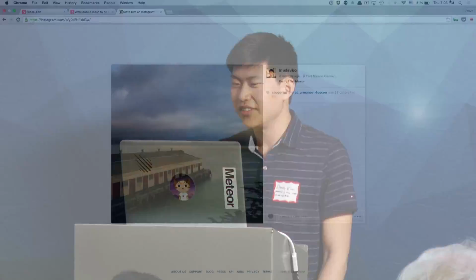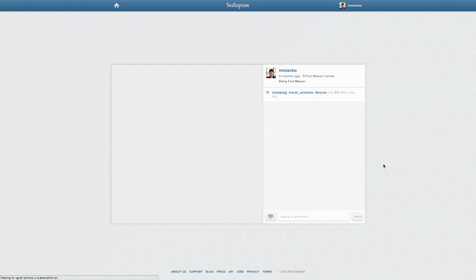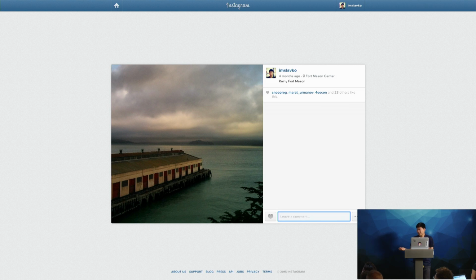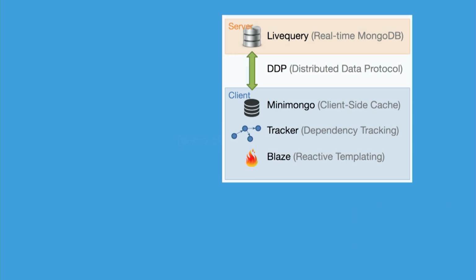And just as an example, I want to show you the website called Instagram.com. I don't know, maybe you know it. But they have a web version of it where you can see pictures and comments. And I just want to show you how latency compensation can break even in a very successful web app. So let me type some comment here. I'll press Enter. It will appear and disappear. I don't know why it happens, but if I refresh the page, I see it's still here. So let's try again. I'll type some comment, press Enter. It disappears. I don't know why. I think it's a bug, but that's just a demo for you guys. It can be hard. And Meteor tries to make it easier.